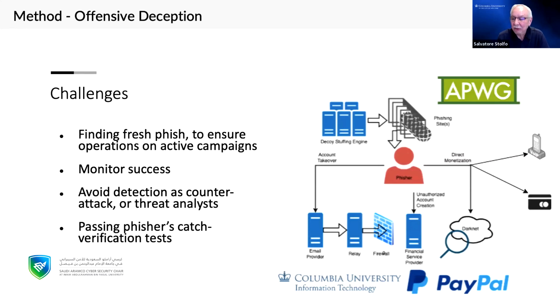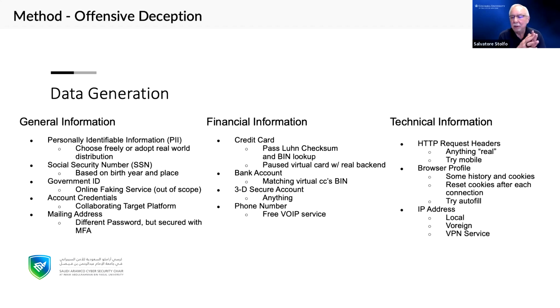We did a very short-term but significant study, joint with PayPal and the APWG people, to do an experiment and see what, in modern times, the phishers are doing with this decoy information. Because, as I said, it's been a technique used for a long time. So what are they doing today to identify decoy information? The first step, as I said, is you've got to generate highly believable information. It's non-trivial. It's more than just data that a human being would provide.